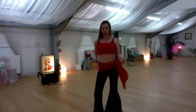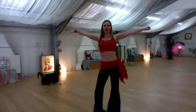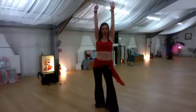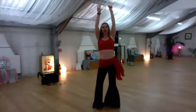Nice to get moving, isn't it? Try a little bit faster. One, two, one, two, one, two. And that clenching of the fist action, as soon as you raise your hands up overhead, you increase your heart rate, and also you boost your circulation. One, two, one, two, one, two, three.